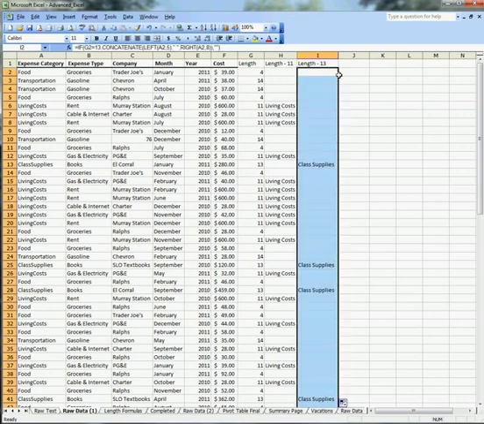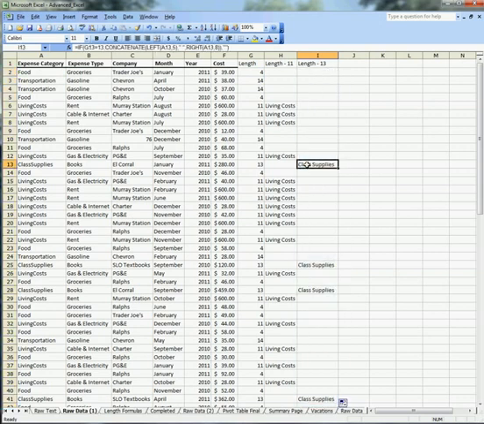So now we want to combine those 2 columns, length 11 and length 13. So to do that, we're going to use a new column and title it combined. And this time we're going to take the 2 columns and smush them together. That's the same as using the concatenate formula. We can add things together that way.